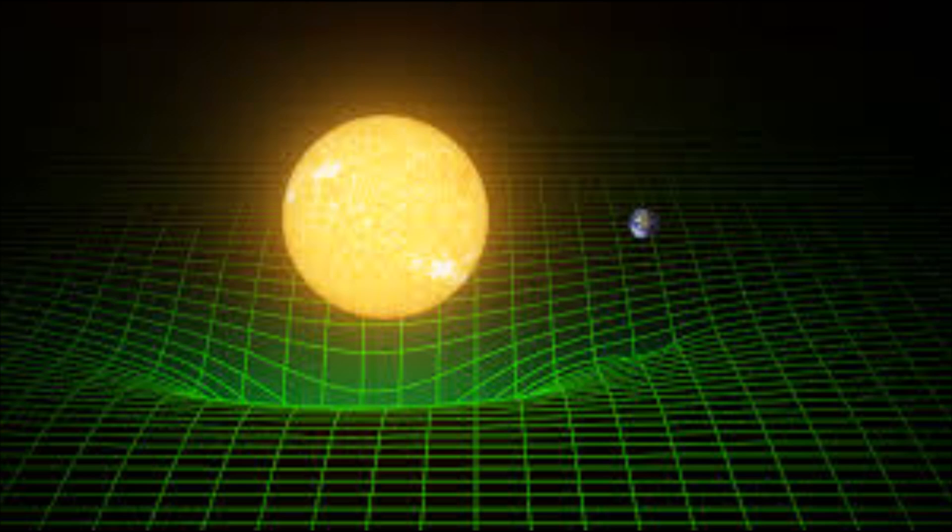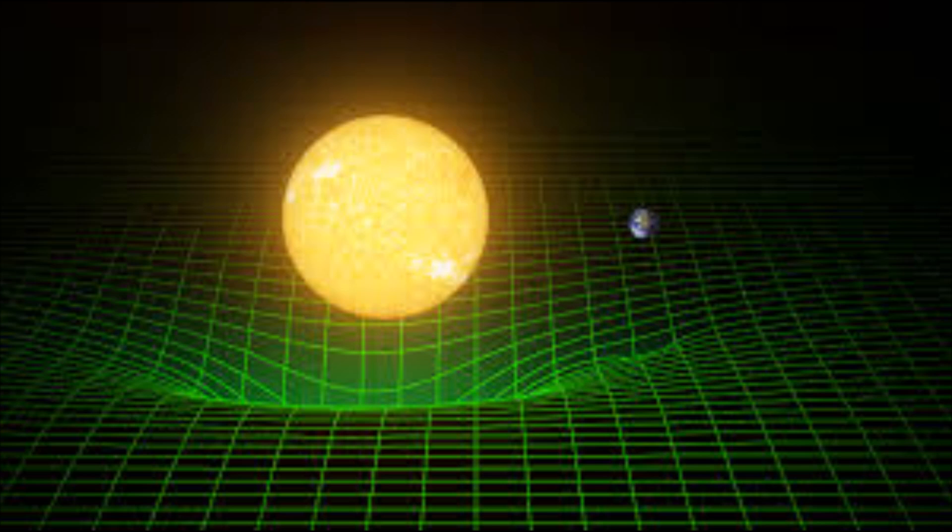Does this tell us something about maybe the fabric of space-time itself in terms of how hard it is? Flexing space-time itself would be very difficult anyway. So you need a really dense object, such as a neutron star or black hole, to do it in the first place. But once you've done it, that means that what you're telling me is once it flexes, parts of it will stay that way. Yeah, exactly. On Earth, the change in space-time is really tiny. So I guess you're right to say you think about space-time as being really rigid and stuff. But yeah, that's sort of what memory does. It should sort of leave it permanently changed to before the black hole binary emerged or whatever. But the memory component, though, is smaller than the dominant oscillatory gravitational waves. But yeah, you can think about it.